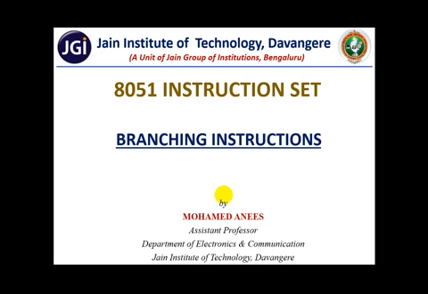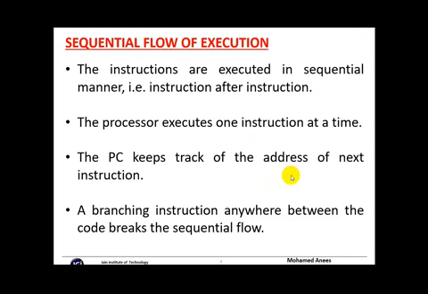We shall start with the branching instructions. Before we discuss the branching instructions, let us first understand what is sequential flow of execution. We started with the instruction. An instruction is a command to the processor, and we saw many types of instructions: data transfer, arithmetic, logical, bit manipulation. Fine.